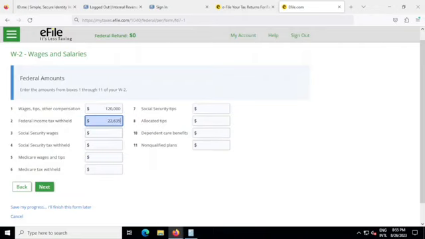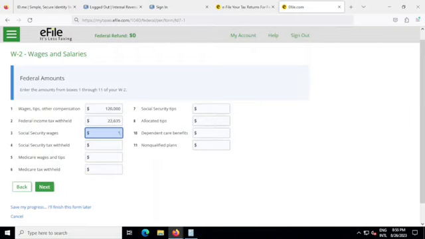So for the Medicare and Social Security wages, I normally put that about $3,000 to $4,000 below the federal wages, so basically below my actual wages.